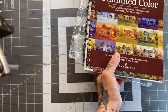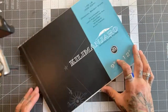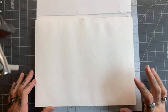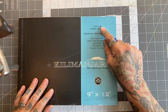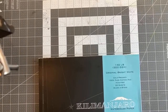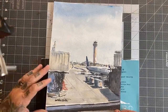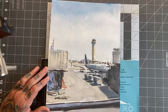I did get some paper. Cheap Joe's was kind enough to give me some paper at the booth to work with. And it's this Kilimanjaro — a cold press by Joe Miller. It's 140-pound, bright white, 100% cotton. Let me grab the painting that I just did. So we all know those times we're stuck in the airport — this is what you do. If you haven't followed me on Instagram or Facebook, you can actually see the process of this painting. Here we have a wonderful airplane scene.